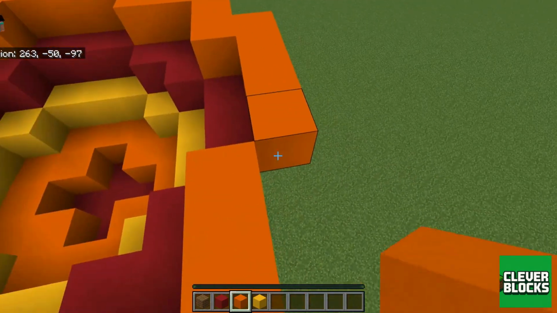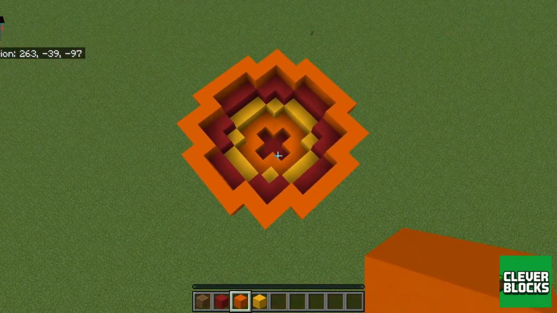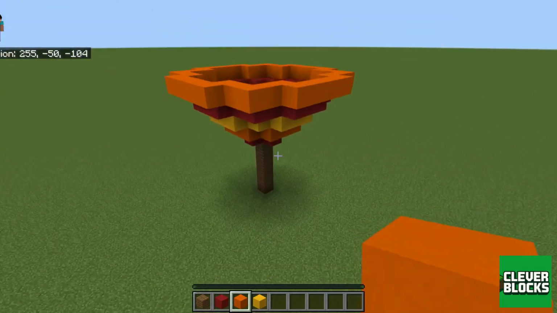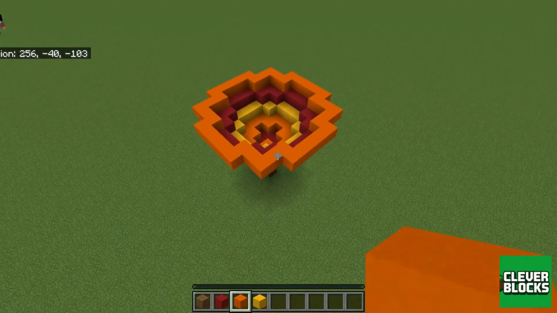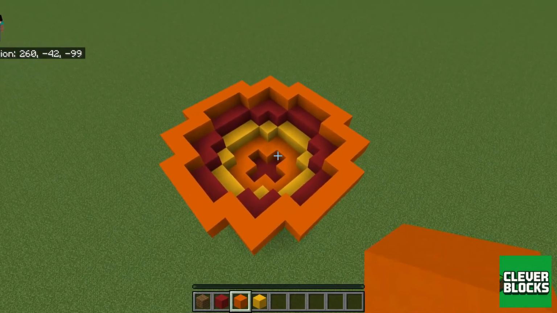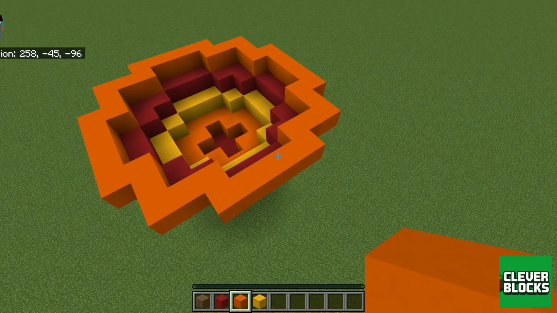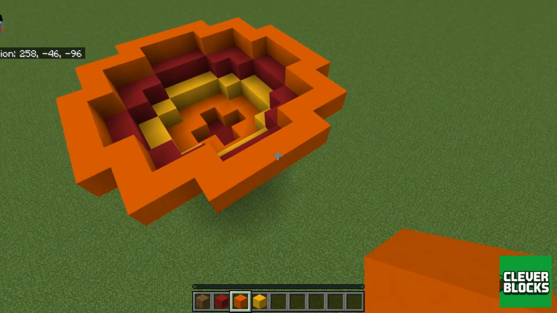Okay, so keep in mind that all the extra blocks are supposed to be added at the back. And this is the output, and this is how it looks at this point. And this is how much we have created so far. Now the next thing we are going to do is repeat this one more time. We're going to just make another layer of the same. So let's do this quickly.